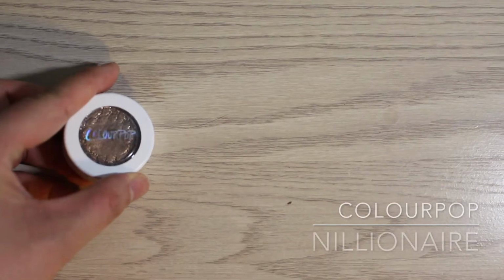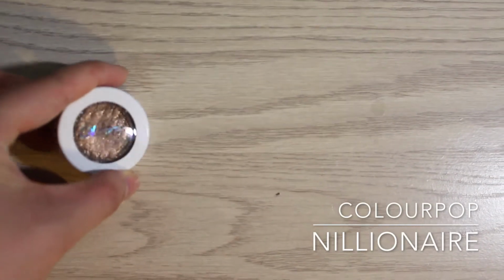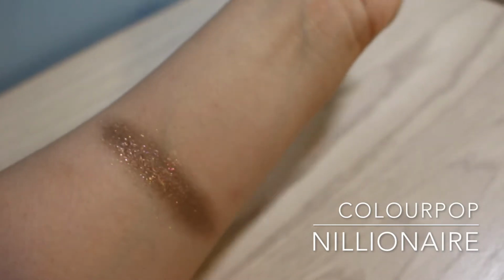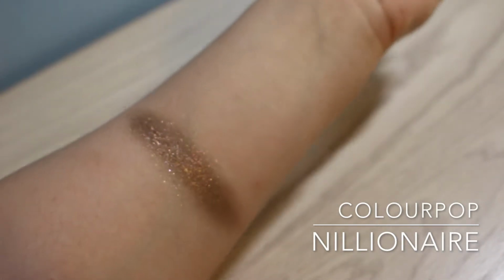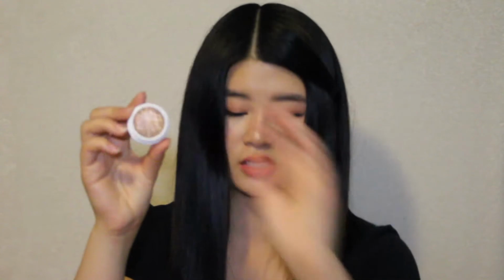The next color that I have here is called Millionaire, and it's in the metallic formula. This is a shadow with multi-dimensional glitters in it, and I think there's a bit of green and purple. The color is quite unique because it's a darker tone brown. It's more of a cooler tone brown, but there's a bit of olivey shades to it, and the glitters just really add a lot of interest to this color. So I think this is a really cool color to pick up if you're interested in something like that.